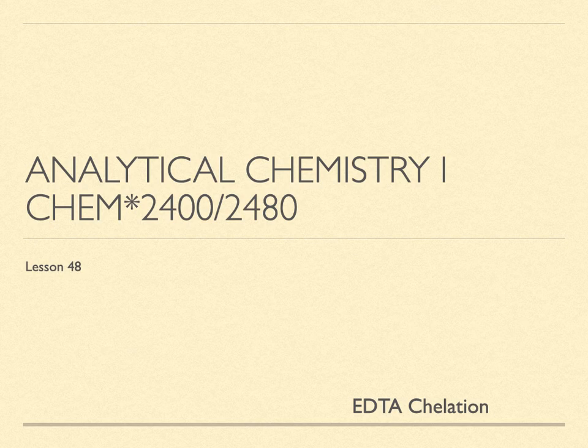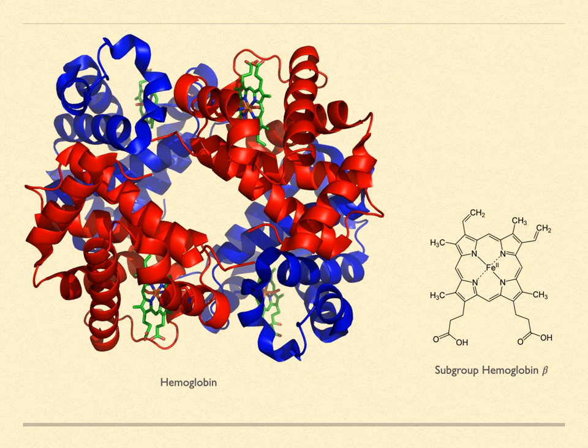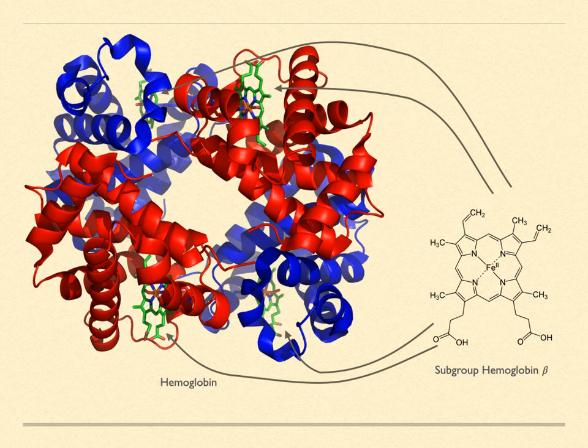More than half of all biologically active enzymes have a metal center as the chemically active site. Hemoglobin, the principal oxygen-transporting enzyme in humans, is a well-known iron-bearing protein. The hemoglobin beta subgroup is the iron binding site. There are four such sites per hemoglobin as shown here in green. Metals generally bind with oxygen, nitrogen, or sulfur atoms in proteins.